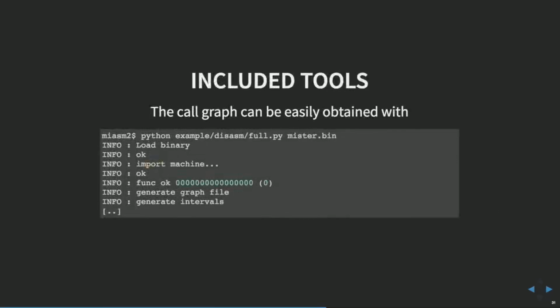So it took me, let's say, 6 months to implement the architecture in MySM. Not because it was difficult, because I had no time to do it. And at the end, I could only emulate the binary, assemble the assembler, so it was not better than objdump. So I played with internal MySM tools, for example, the full.py script. Full.py, you give it a binary, it will disassemble it and give you a dot file. So it's exactly the same graph format as the one that was discussed during the first talk.